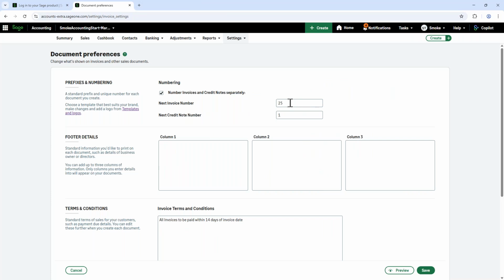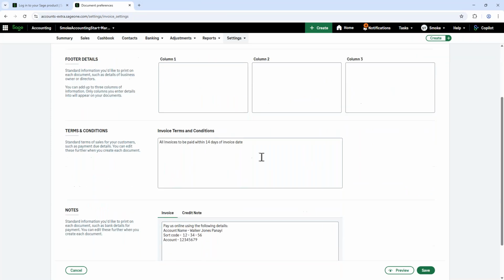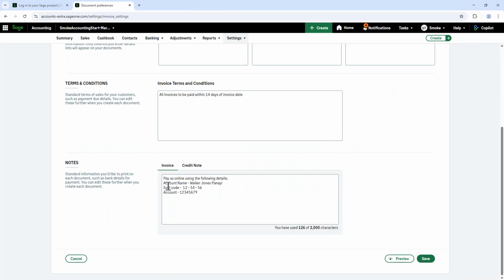So if you're migrating over from an existing system, or even if you've still been doing things by hand, if you want your next invoice number to carry on seamlessly and sequentially, you can just change it in there. You can see here we've got terms and conditions that we can enter onto invoices. So we can get assistance with being paid faster, and we can enter any information that you want to appear on your invoices. You also have a note section. In this case, you can see we've added some bank account details, making sure our customers know to pay us online. So whatever you include in here will automatically generate on your invoices.